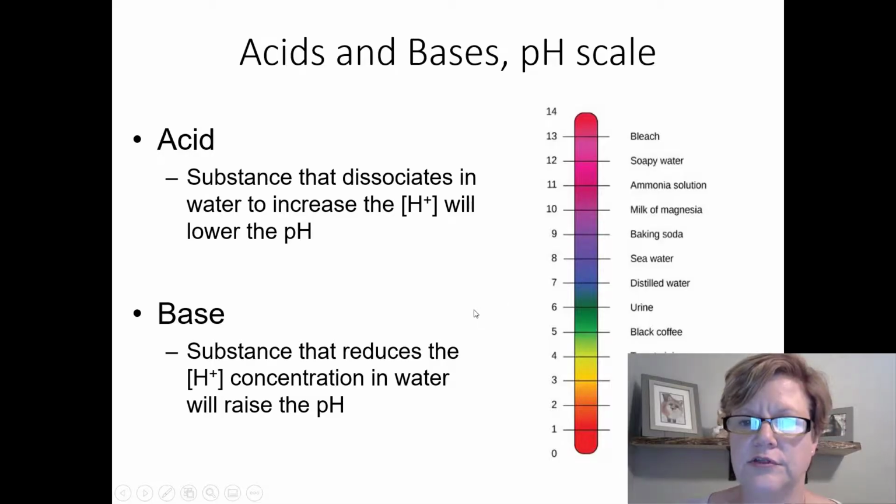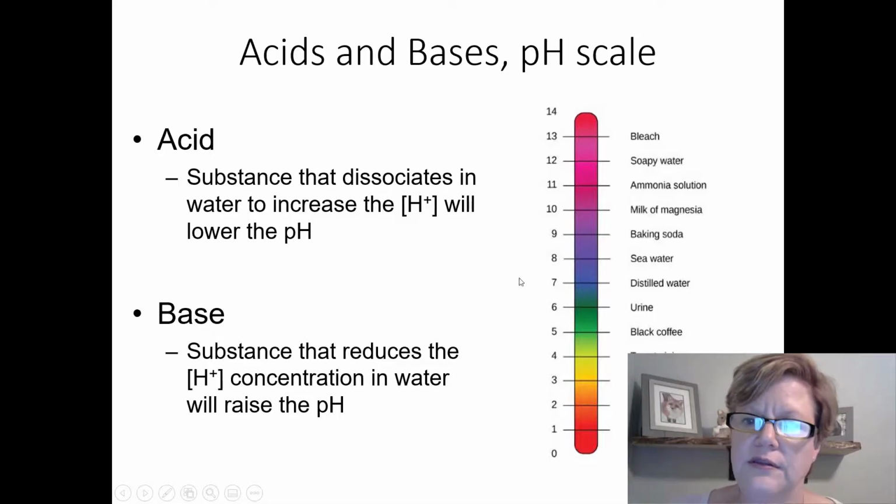scale. So plain water will have an amount of hydrogen ion in it naturally that corresponds to pH of 7. And what pH of 7 actually means is the concentration of hydrogen ions is 10 to the negative 7 molar. Molar is a concentration measurement, but instead of saying 10 to the negative 7, we just focus on that 7, okay? So water has a pH of 7.